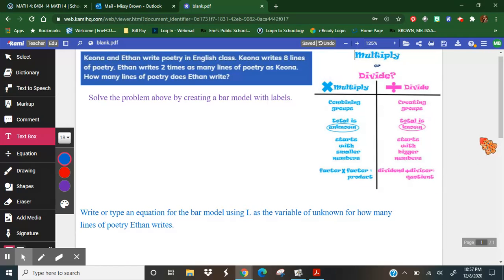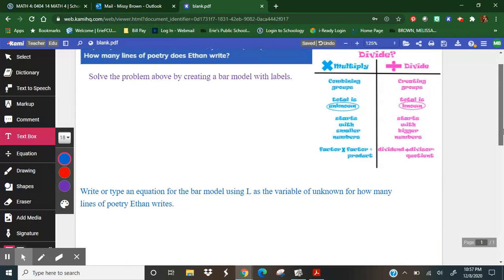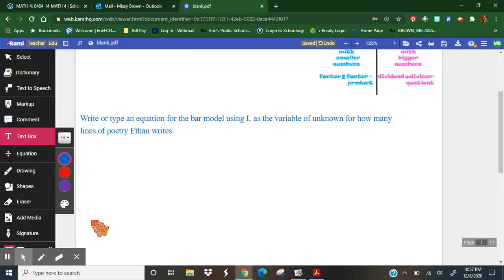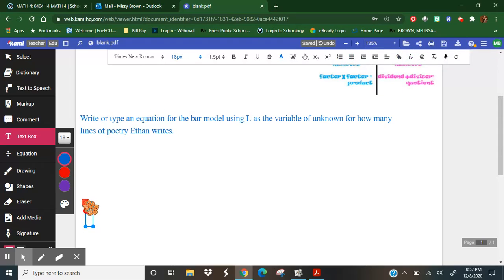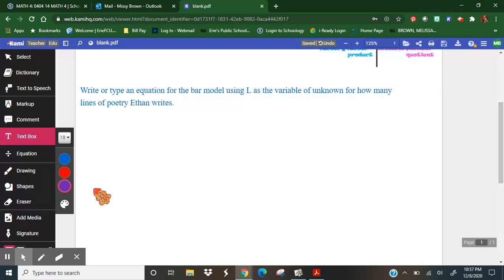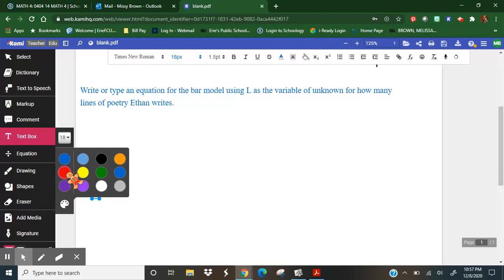I'm going to scroll down just a little bit. And I'm going to put the final part for their final answer. Change the color up again here. Go with red here.